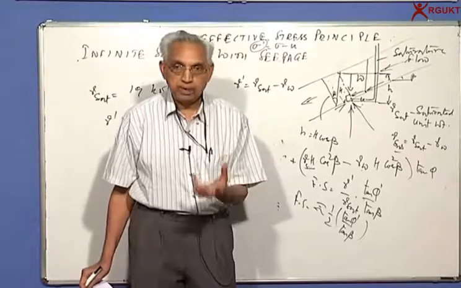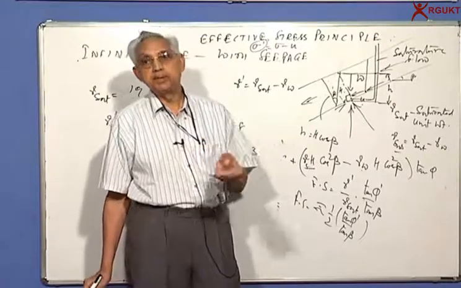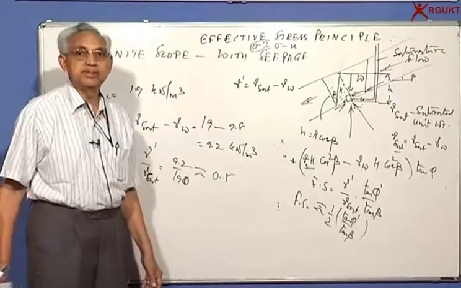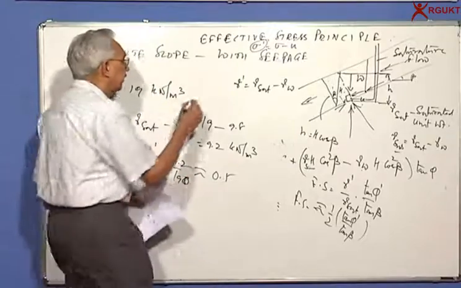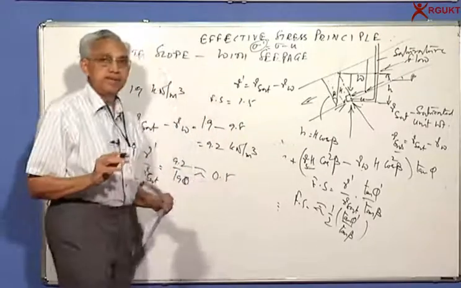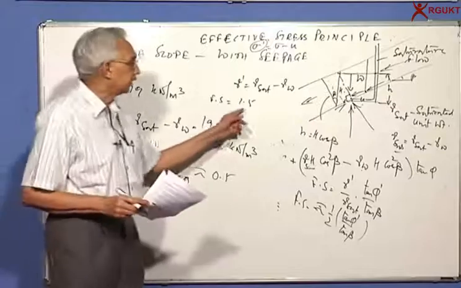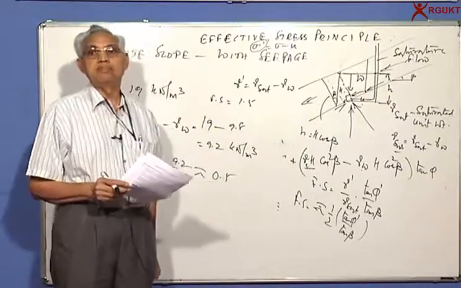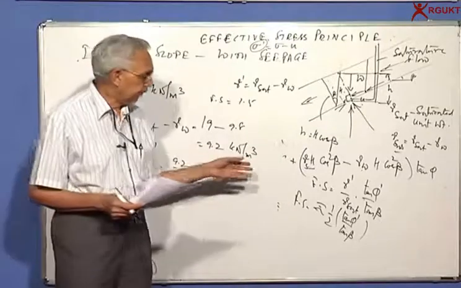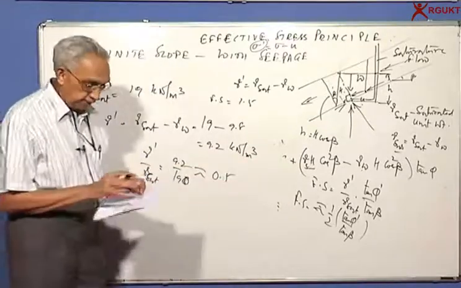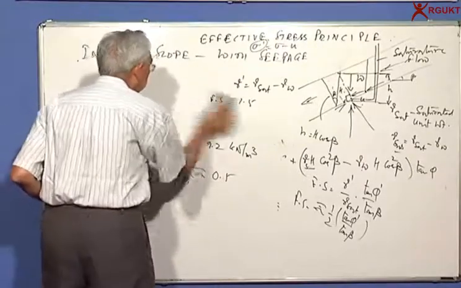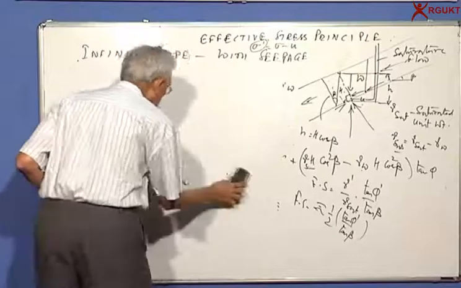So now you know why when it rains you find so many failures taking place, for the simple reason the factor of safety reduces. Suppose you have designed your factor of safety as 1.5 for the dry condition. For the wet condition, it becomes half of that for a purely granular material. It will be somewhat more in case of cohesive soils because we have the cohesion term too there. So we don't need to worry in case of cohesive soils. If there is C, there is no problem.